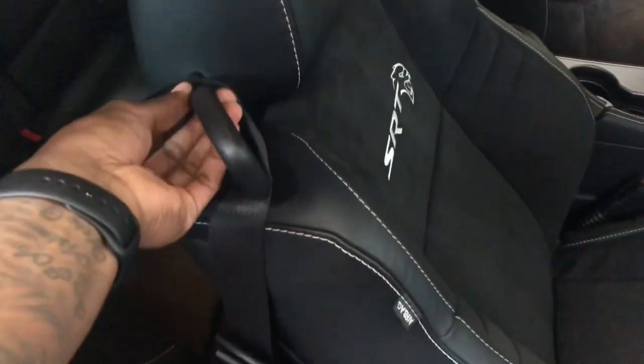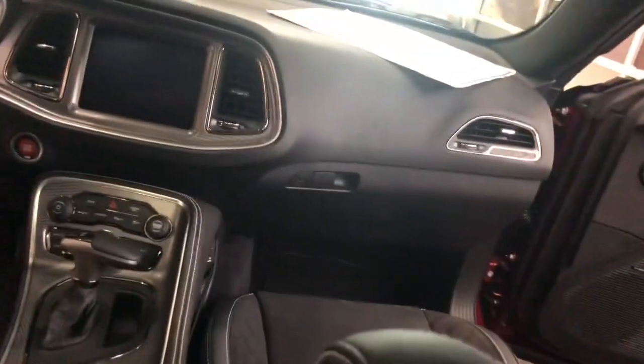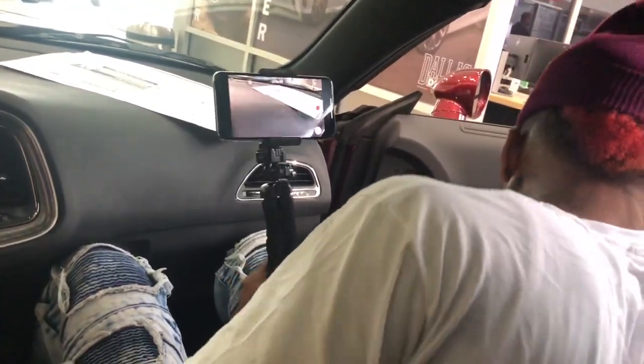So we gonna get in the back, man, so y'all can get an understanding. We gonna see how this works out. Boom, I'm in there. Let me go sit in the front to see if I'm too close. The seat is pushed up a little bit to the front. Now he's gonna sit in the front so we can see if he can actually even fit in there. Okay, what you looking like? My God, I'm too close. Look at that. Scoot back. Let me see if we can go back.